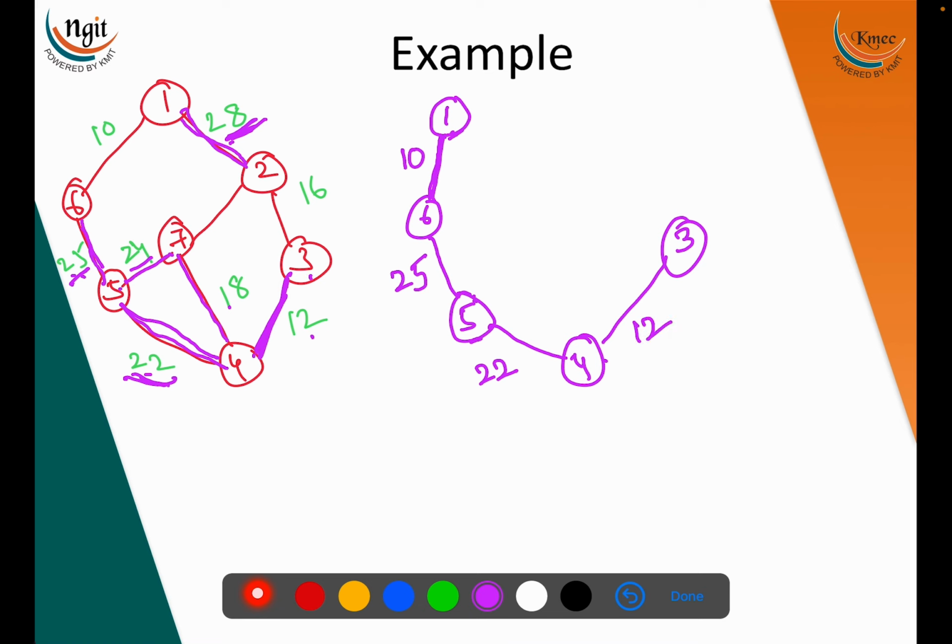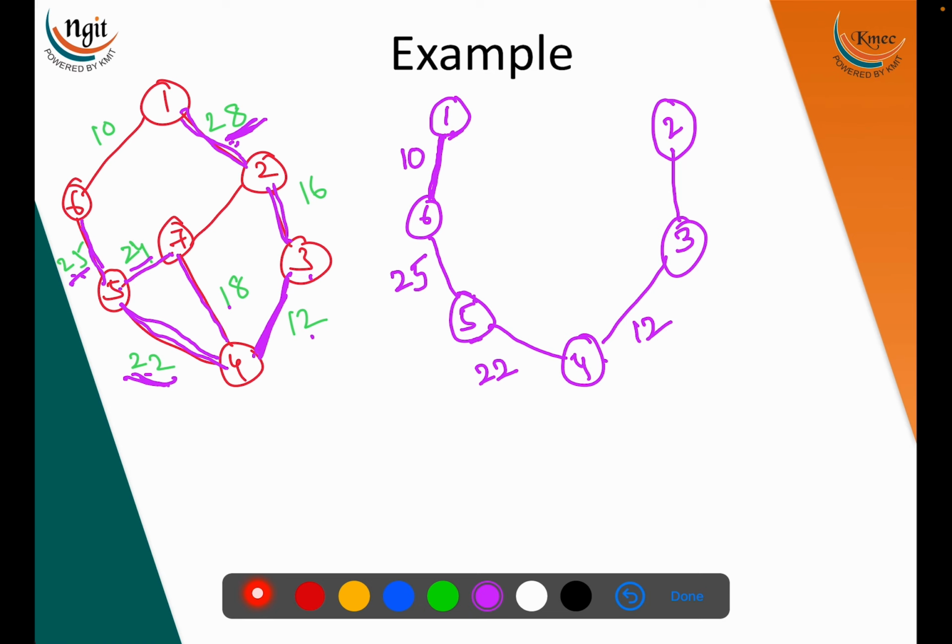So you are at 3 and you are at 1. 3 and 1, these are connected vertex. Now from 3, how many edges do you have? Only one edge, 16, and it is less than 28, which is minimum. Minimum is 16. So you can consider this into the solution.